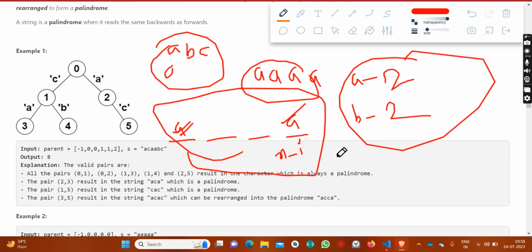And can I say that if only one character appears an odd number of times, then also I can rearrange them to a palindrome? Yes, obviously. Suppose C occurs one time, then I will place C in the middle, and again it is a palindrome.